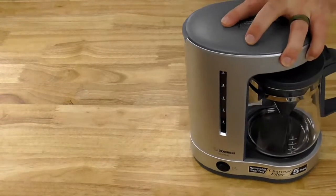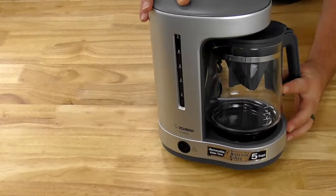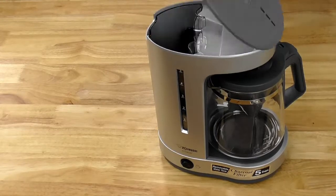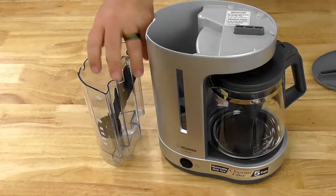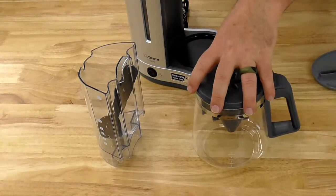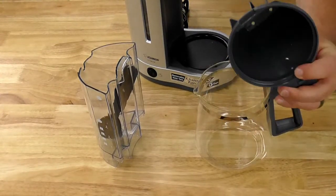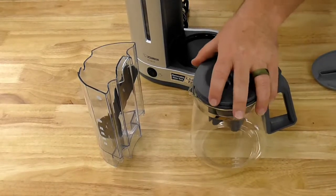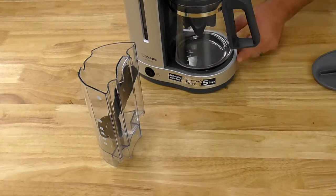This is a five-cup coffee maker. I don't think I've talked about this one yet on any of our streams, but it's simple enough to use. It has a removable water container. The carafe is borosilicate glass. On the inside is also where you put the strainer, so everything fits right inside there. Put the grounds in, put the lid on, and it slides right onto the heating plate.